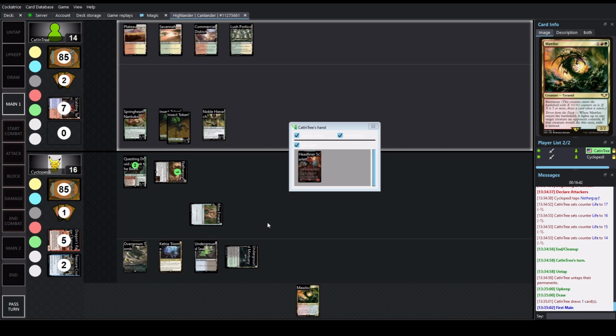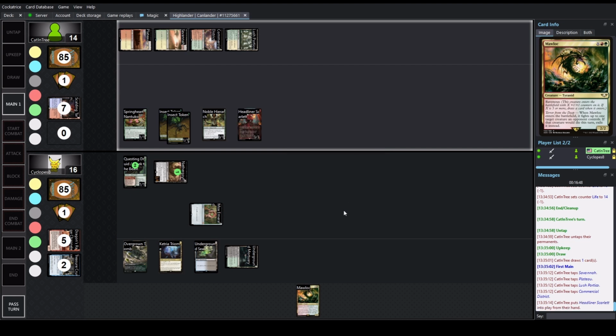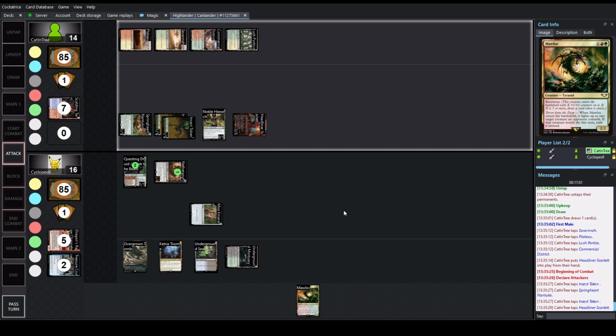I will pay 4 for Headliner Scarlet. Yeah, we'll move to combat. I will attack for 6. Yep, I take 6, down to 10. And I will pass.